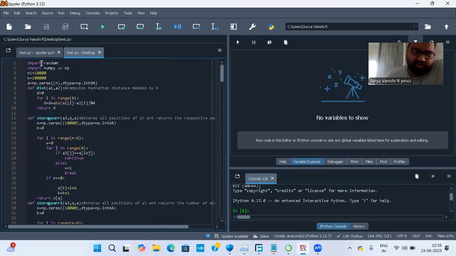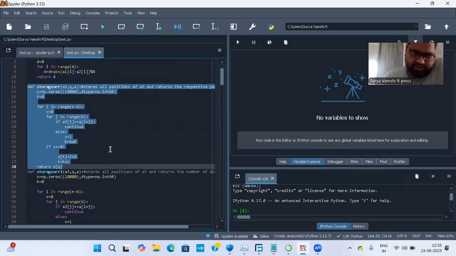going on right here. Of course, the standard import stuff. I'm initializing my stuff. And then I'm going to look at the distance, the very first thing which I'm going to do. So, first thing I'm just going to do is compute the Manhattan distance. I'm going to define a function which does that. Then I'm actually going to be doing storage array.